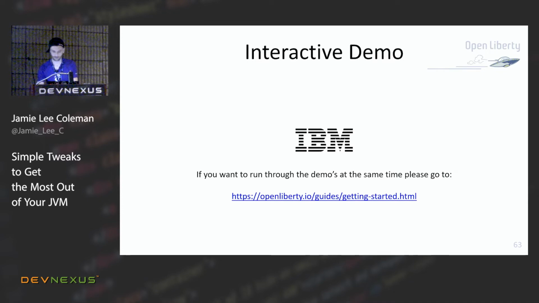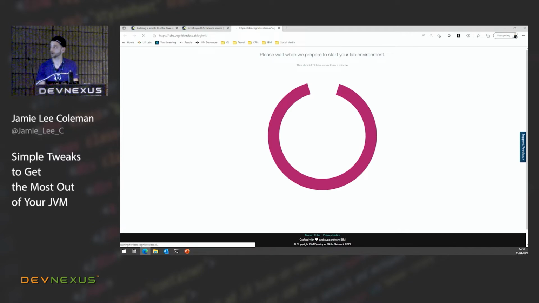Okay. Move that over there. All right, so it's booting up. So what this is doing now, I'm a user, it's spinning up a container for me. This is running on the IBM cloud in OpenShift on Kubernetes. So it's spinning up the container, which will provide me with Docker, it'll provide me with Kubernetes, it'll provide me with Maven, it'll provide me with the OpenJ9 JVM. And yeah, if you want, you can follow along and do this as well.